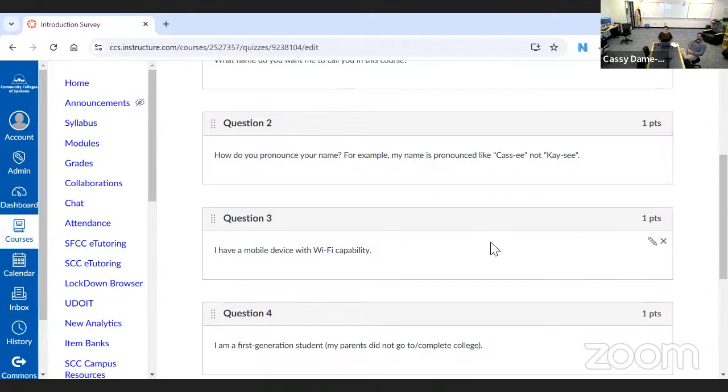Another category I think about, you can see this one here, is a basic needs category. We talk a lot about basic needs, but it's things that are specific to your course. So do you have a mobile device with Wi-Fi capability? That's important. A lot of our students are what we call next million users. They're coming to us from all over the world, lots of different situations, and they're coming to us with a mobile device. So we need to know, are you using a mobile device? Are you using a laptop or a desktop computer? That's going to change things about how you even engage your course design.